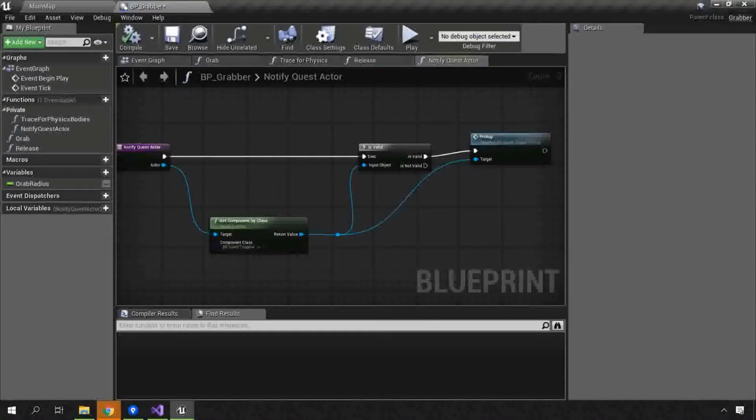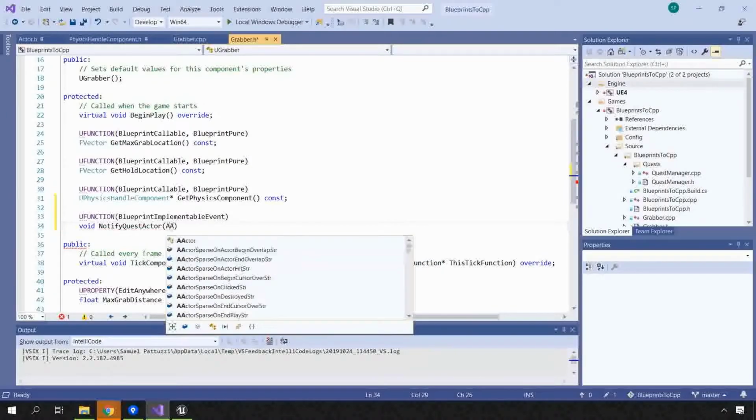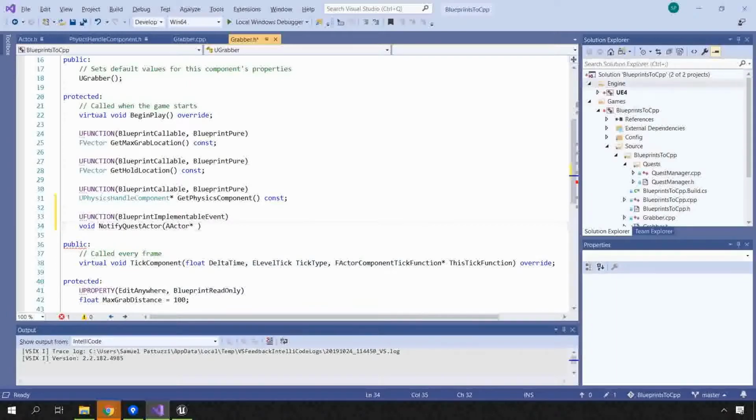Now, in this case, our notify quest actor has an argument, which is the actor that we need to notify, but it does not have a return value. So it's going to be a void NotifyQuestActor, and it's going to take an AActor* as its argument, which is just Actor, and we don't need to create a body.